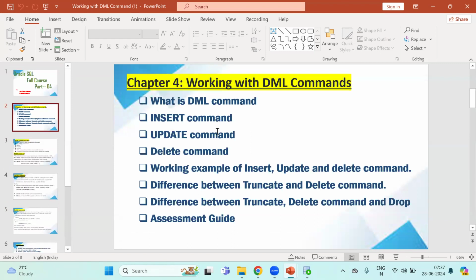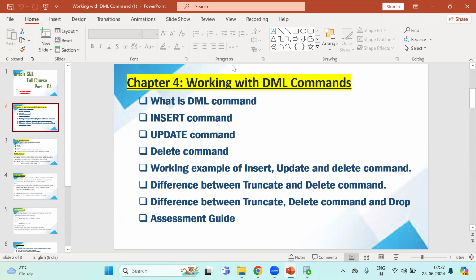Now DML command. We are going to discuss what is DML command, insert command, update command, delete command, working examples of insert, update, and delete command, difference between truncate and delete command, and difference between truncate, delete command, and drop command. All these things are important from an interview perspective.